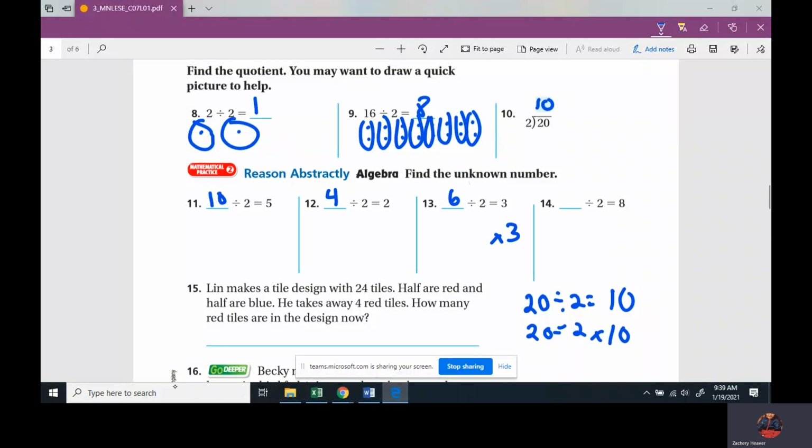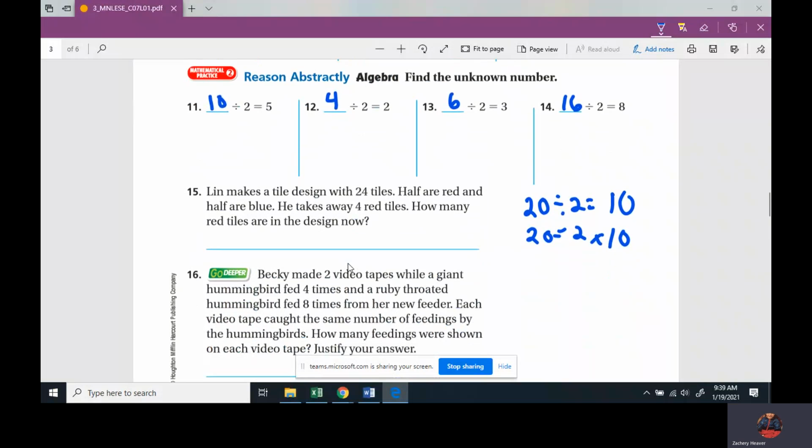There you go. Last one. Anybody got it? Willow? 16, because 8 times 2 is 16. I know, we're used to division. Now we're just working backwards. That's going to be the simplest way. Quotient times divisor makes dividend. Okay? I know those are some big words, and we'll learn them.